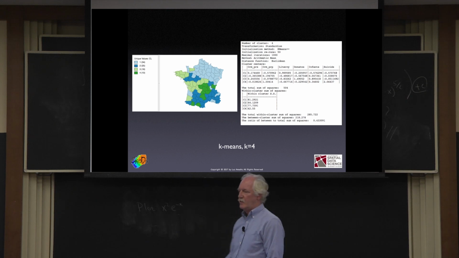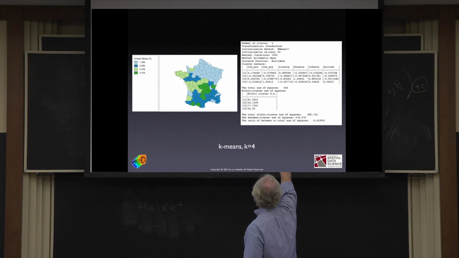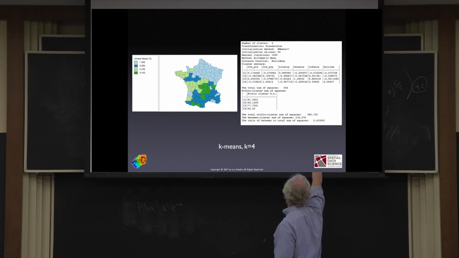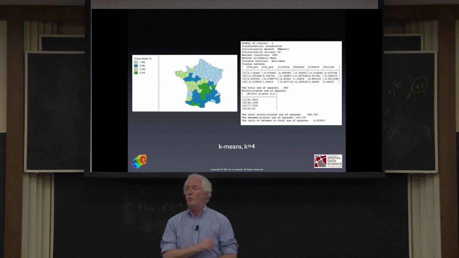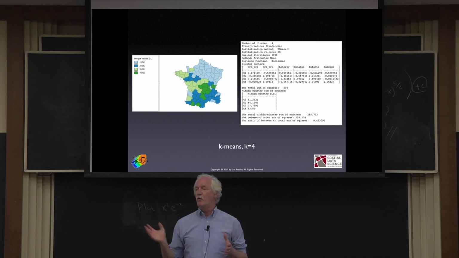this is what you get for, and then next week we'll look much more closely at the spatial distributions. But this is what you get with 4. So we have a bunch of summary there. Again, we have the cluster centers, the within cluster sum of squares, the between cluster sum of squares, and the ratio is 0.433, which is much better than what we had in the hierarchical clustering, as it happens in this case. But it's still not that great. I mean, typically, you want to be well over 50%.